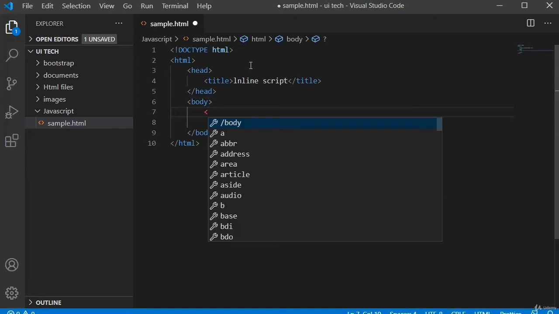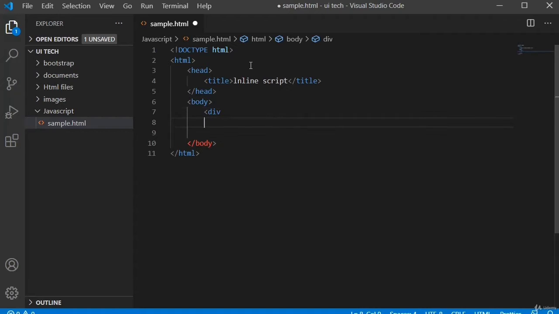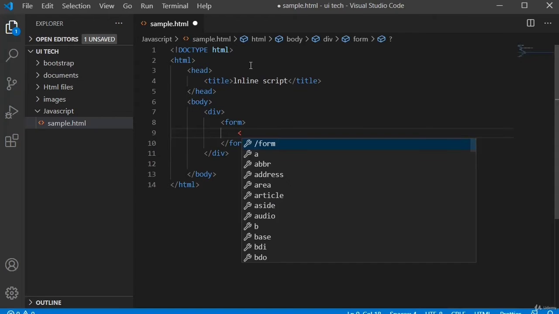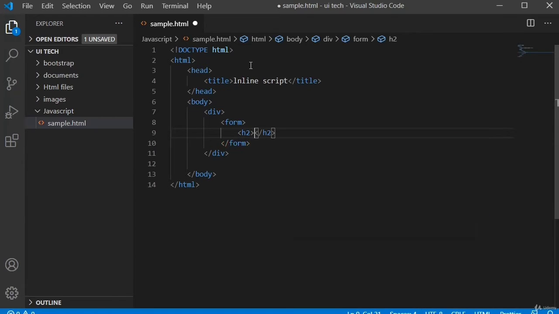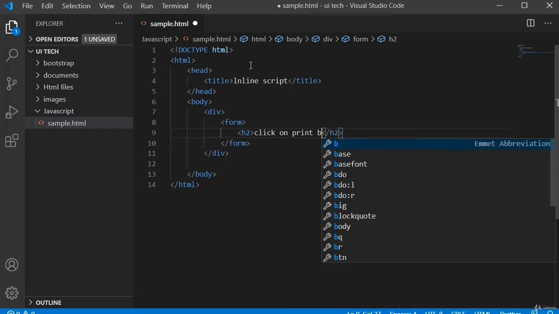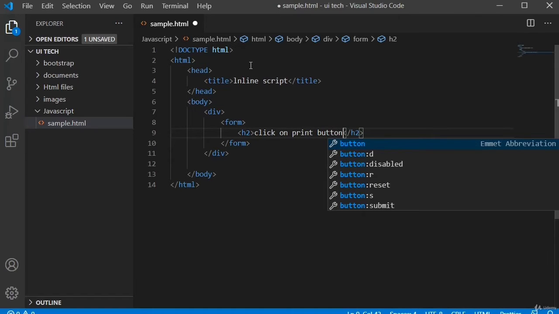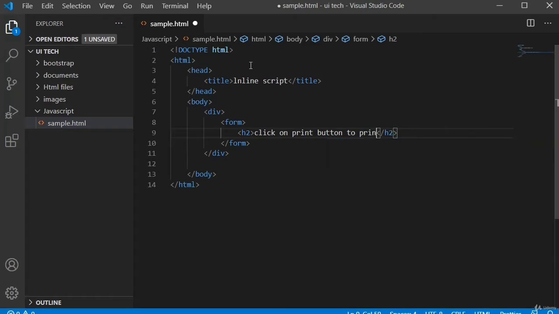In the body I want to use a div tag. Inside this div tag we will use a form tag. Inside this form tag I will use a heading h2: click on print button to print home page, or to print page.